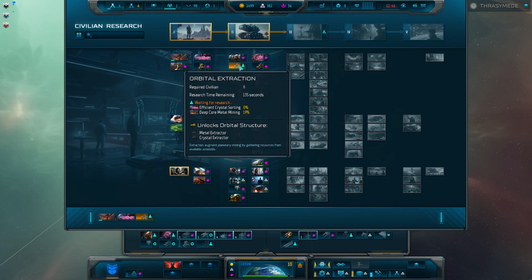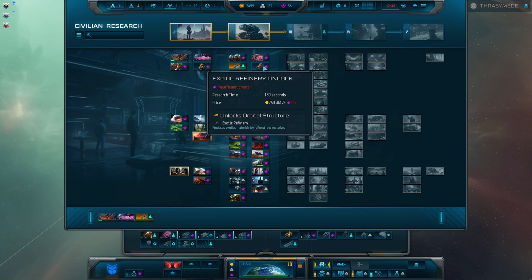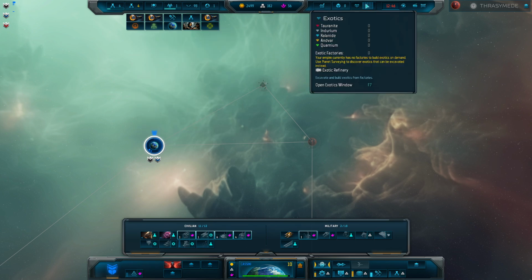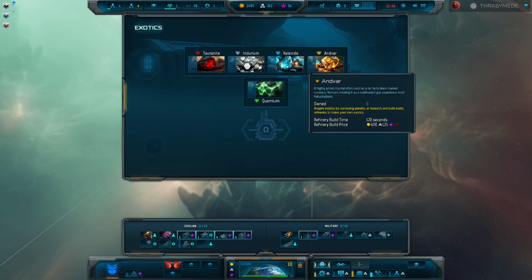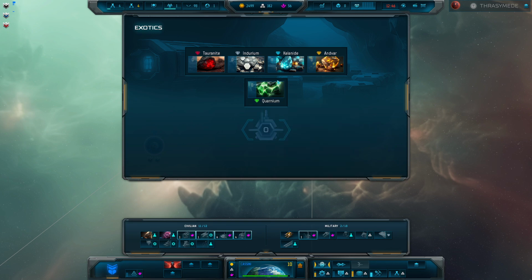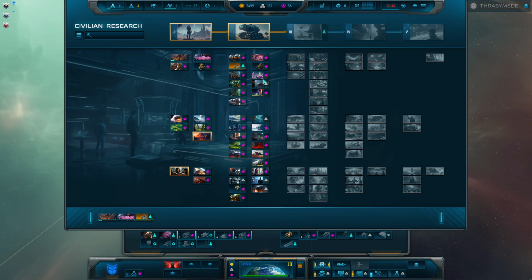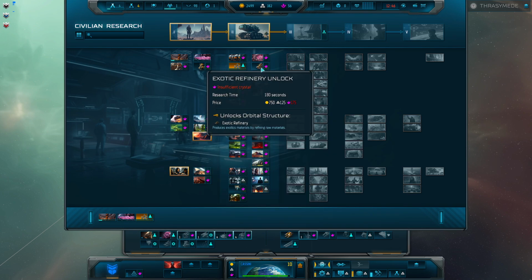The other item in tier 2 that I would focus on very quickly is exotic refinery. Once we unlock the exotic refinery, we will be able to build exotic refineries on different locations or systems we own, and that will allow us to produce exotics, which will be critical to building capital ships, star bases, some further research, and other items. So you want to make sure that you're diligently working towards your exotics so you can build out your fleets and add more capital ships and star bases to your empire. This will be very critical, so keep that in mind.